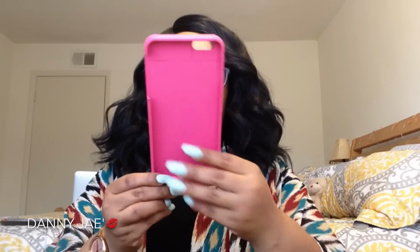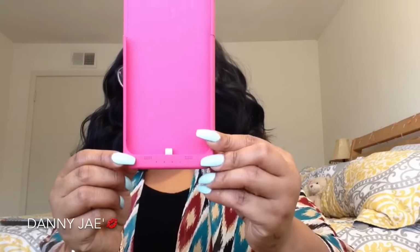I got this case, and it is a hot pink case made by a company called Sundial, and it's like a rechargeable case. So you put your phone in there, and then you press this button to charge it, and it'll let you know by the indicators down there how much charge you have. It's not charged up because I don't use it that much because it's like a knockoff Mophie case. But it's cute, and it gets the job done, and the back of it also comes with a kickstand, so if you want, you can set it down and watch TV. But I don't use it that much because it's super hard, big, and awkwardly shaped, but if I'm going on a date or to a party, I may put this on so that I can keep some juice.